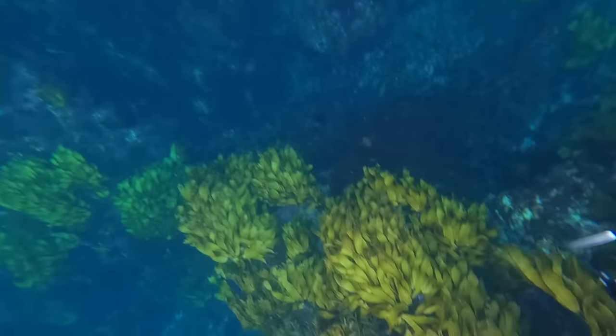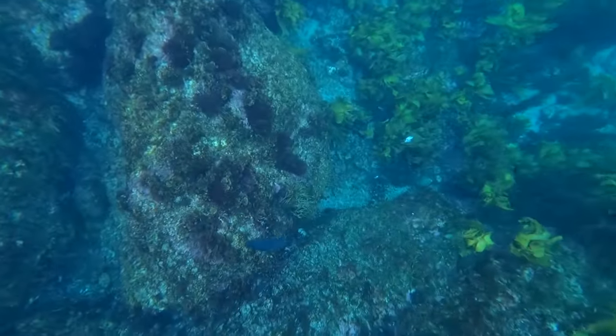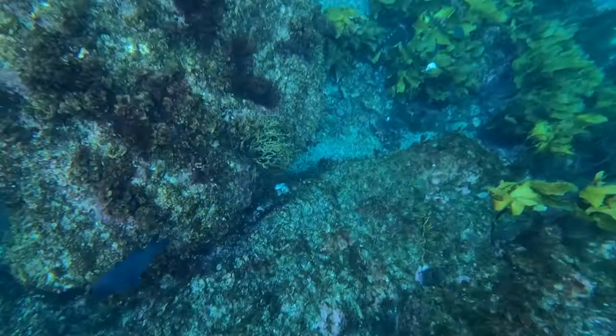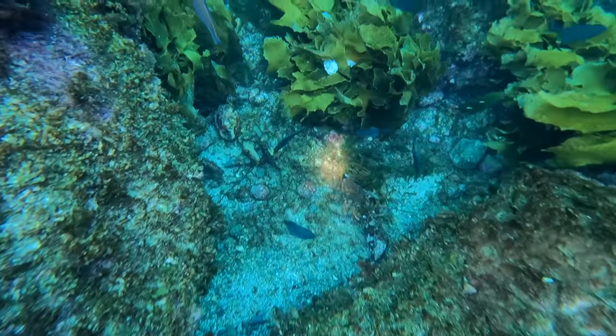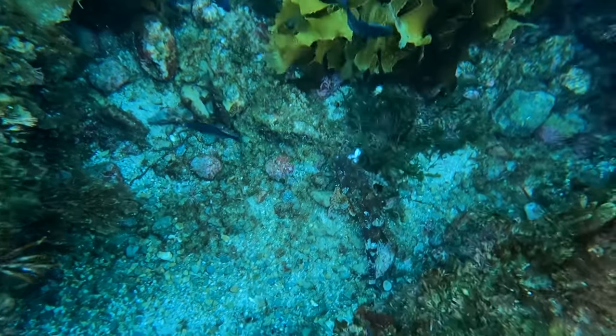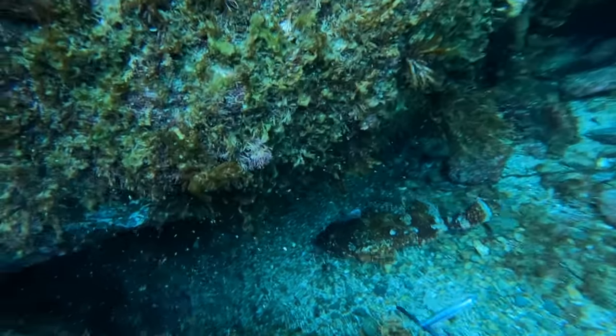I spot another scorpion fish down here below, eating the guts of his friend. I just come in for a closer look, try to get some footage. One's enough. See how they blend into the rock. Awesome, awesome camouflage.